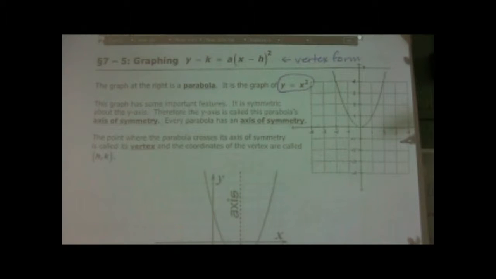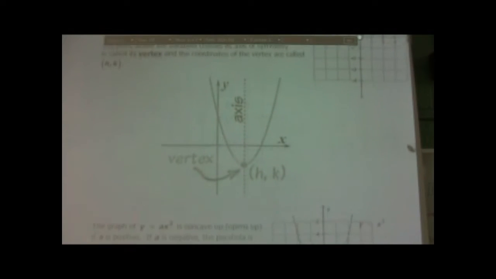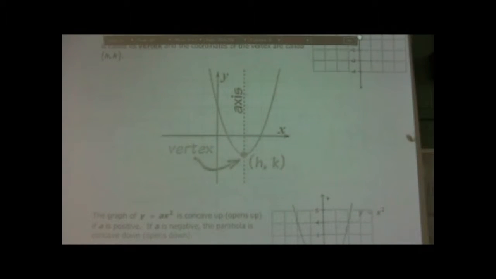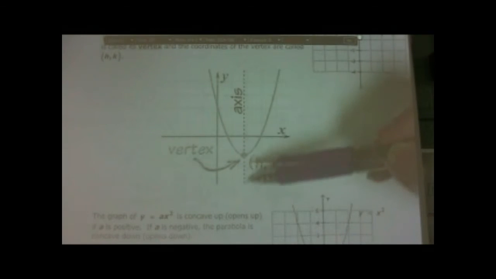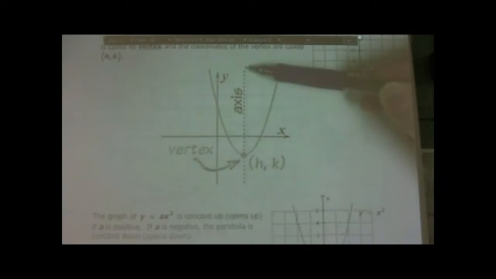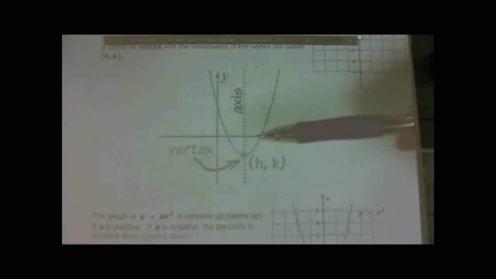Every parabola has an axis of symmetry. Now, if you look in the middle of the page here, this is a parabola. I won't tell you which one because it's not really marked on here what the vertex is, but it is a parabola, and its axis of symmetry is right here. It's not the y-axis, but it is right here. Whenever we graph a parabola, one of the things we're going to want to find is the axis of symmetry.